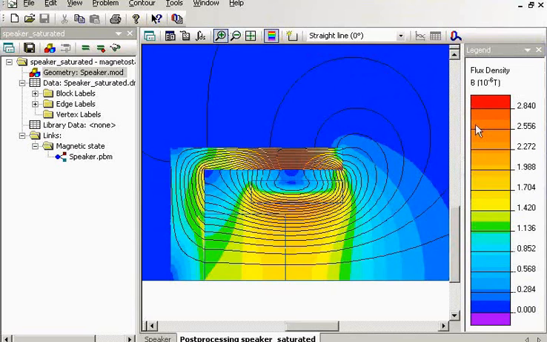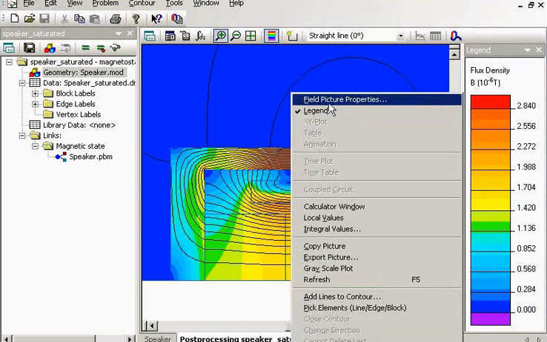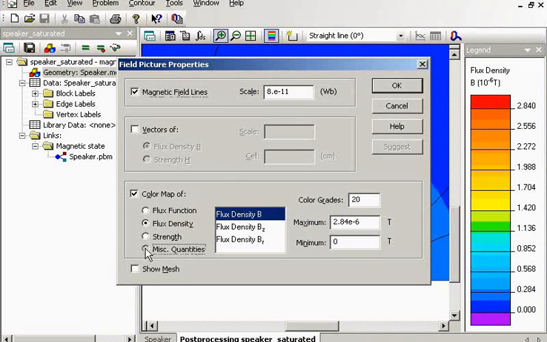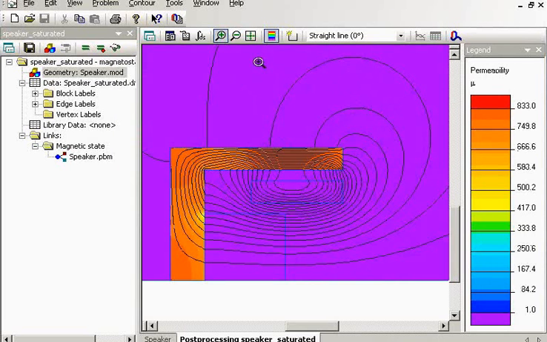Now the magnetic field is very weak compared with the previous problem. But as for the permeability color map, that's the same.